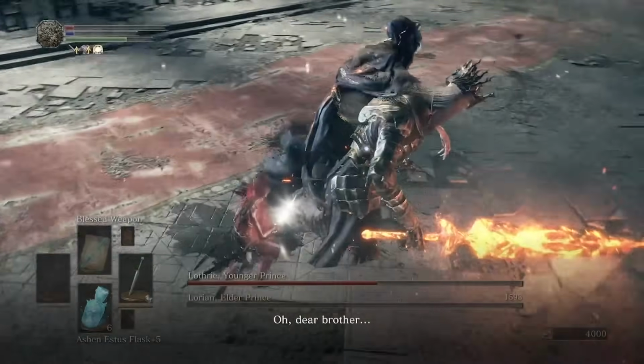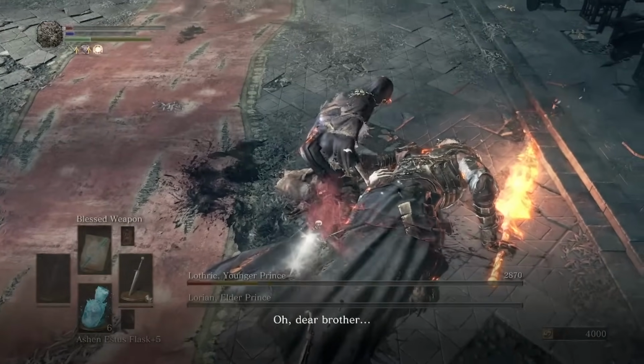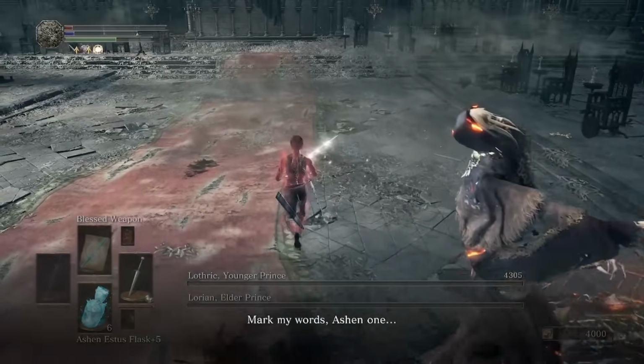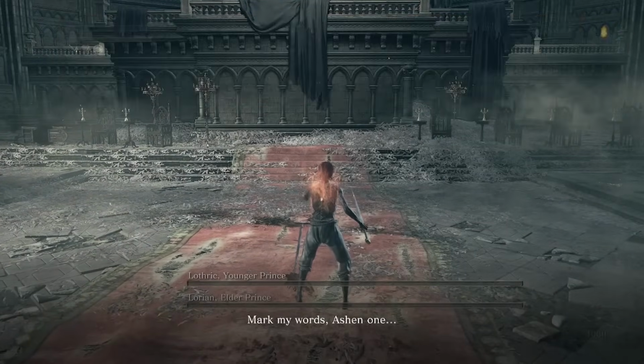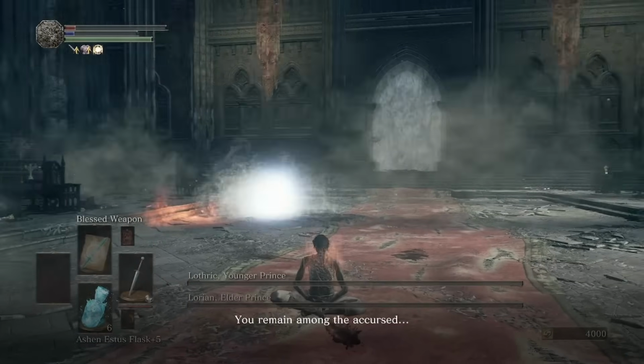And from the time of our first swing to when the Mark My Words appear on the screen, the phase 2 portion of this fight only took about 17 seconds in total, which is nuts.